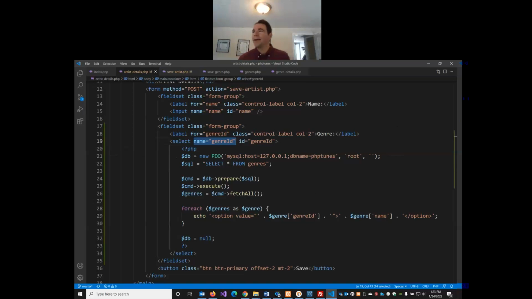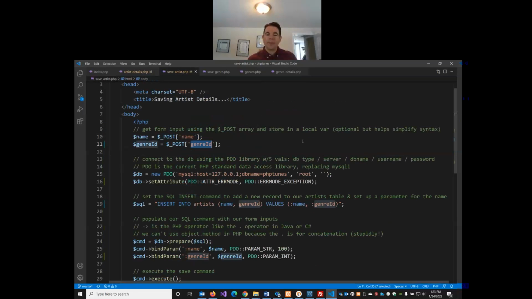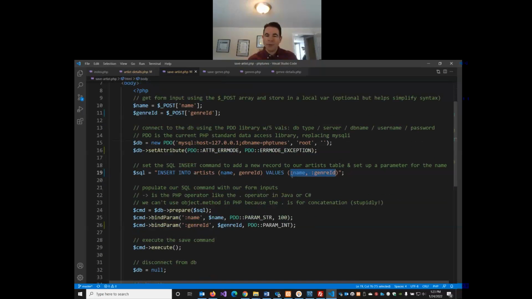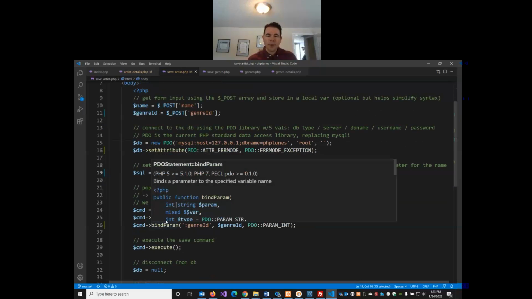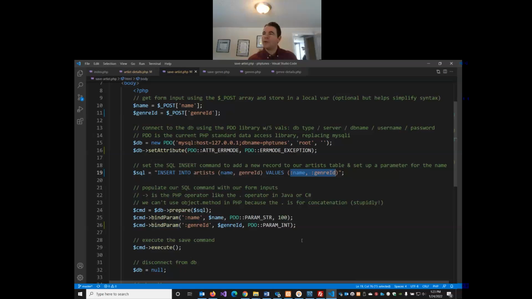Okay, there we go, Mike. So Mike got the error, invalid parameter number. Right? So Mike, you want to be checking that you have two parameters in your insert statement, each one prefixed with a colon, and you have two bind param statements, one for each variable. Yep. Okay, you know what, it's good. These are common errors. We're all going to do it. So we have these errors. That's how we'll learn, right?